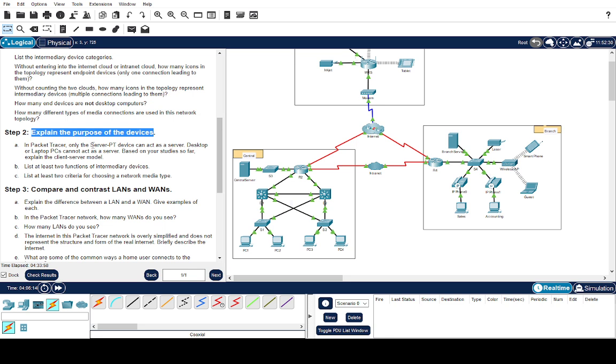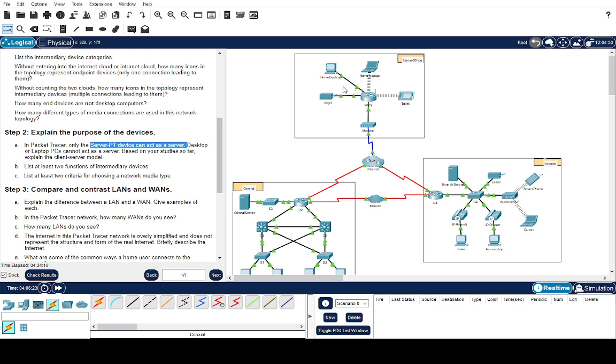In Packet Tracer, only the server device can act as a server. Here we have the branch server, central server, and home.